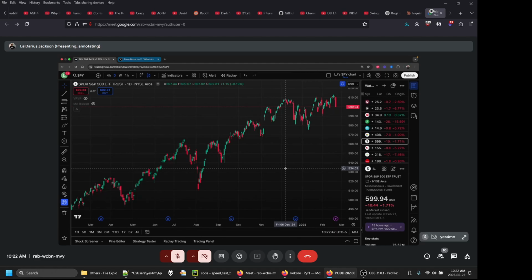So again, you get the best companies, you get dividends, and if you switch over to day trading or you want to switch over to option trading, they have contracts that expire every single day. And if you don't understand what I mean, once you get into options, you'll see how great the SPY really is, because every stock doesn't offer contracts that expire every day. Let's say we looked at Tesla. Tesla may have contracts that expire once a month. You look at the SPY, they have contracts that expire every day because it provides flexibility, right?